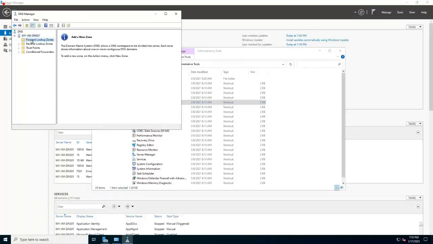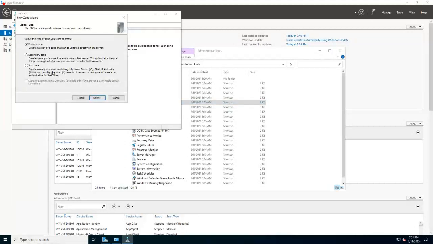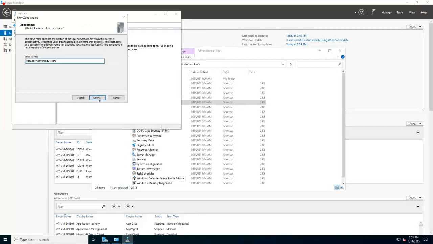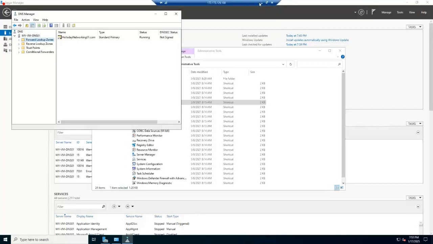Double click that, forward lookup zones, add a new zone, primary zone, zone name, and create, that's good. Do not allow dynamic updates, finish.